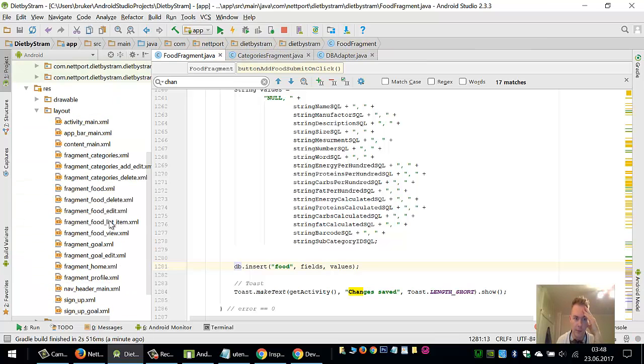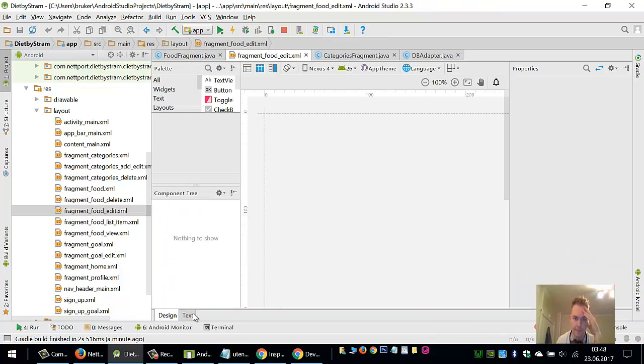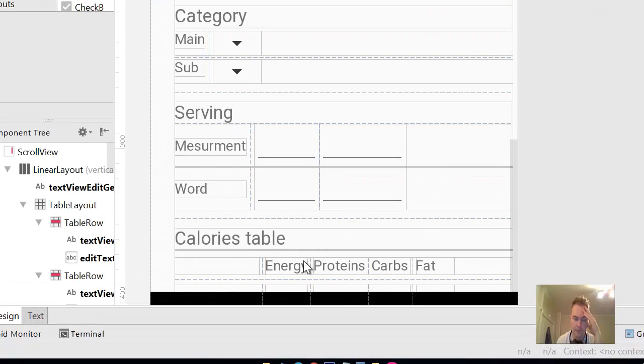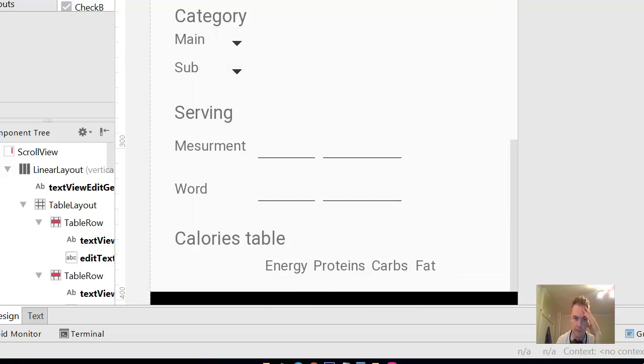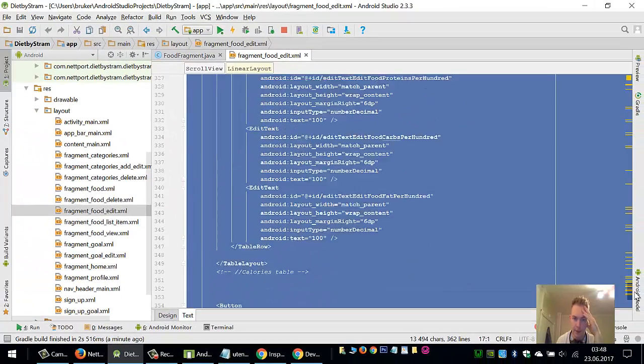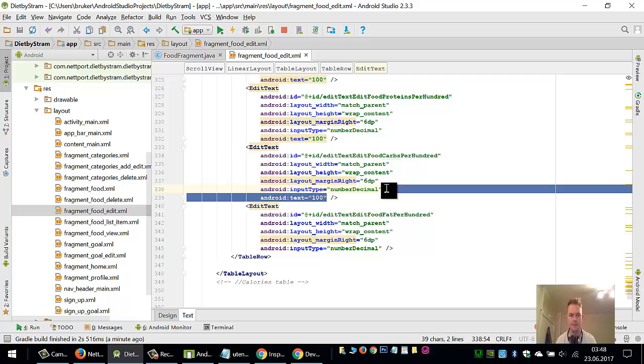So it should be in the fragment food edit. At the bottom here, yeah, here it says 100. There should be in text.